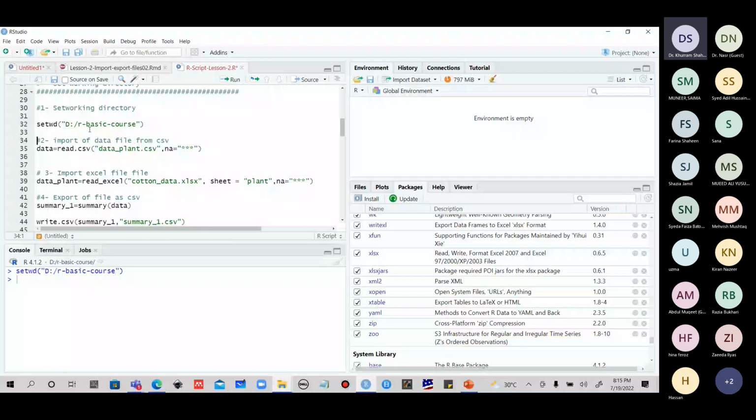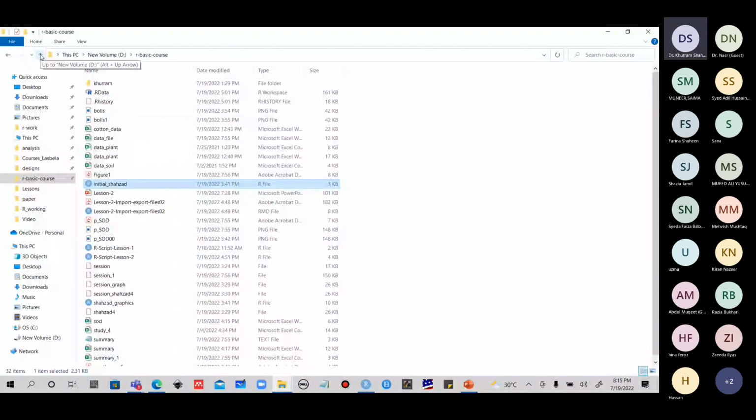Be clear that this is a very important step. Your folder name should not have any space. This is my folder's name, R basic course.